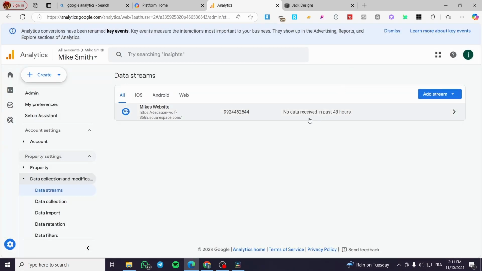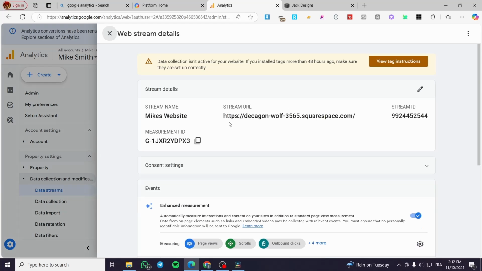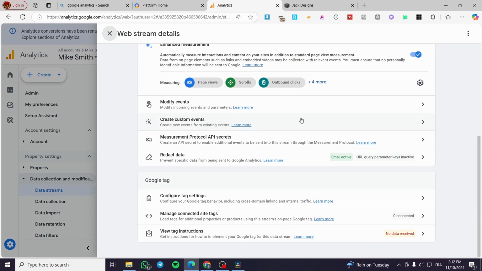So the Google Tag ID is set. Also, the Google Analytics tag is set, as you can see here. Everything is in order. Here, as you can see, we have the website. We have the analytics that will appear as soon as the website gives a response for that specific data. You can see here the tag instruction. It is not received yet, but it is okay. It will be received soon.